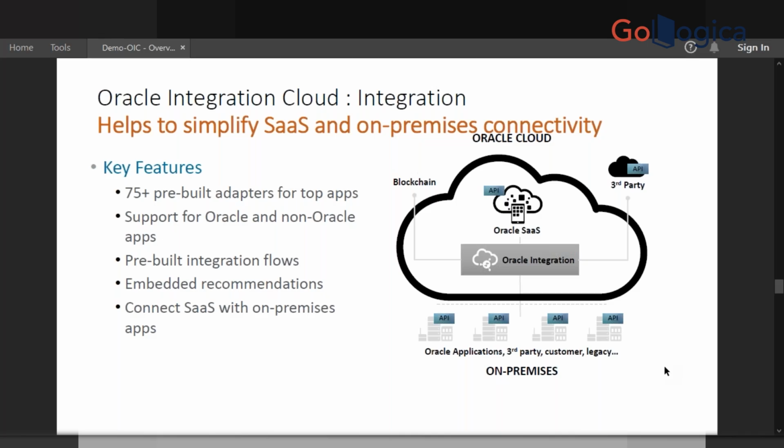And on-prem, obviously you'll know what an on-prem application is. It can be an ERP, a legacy system that they are using on-prem, or any database. It can be anything. So you can use this browser-based tool for integration between any two applications, SaaS to SaaS or SaaS to on-prem.